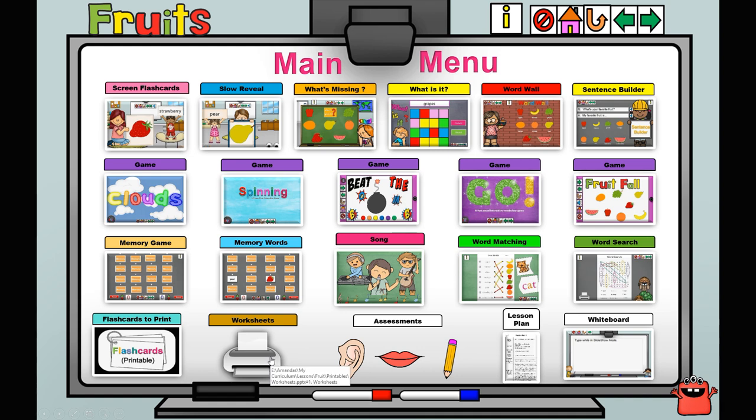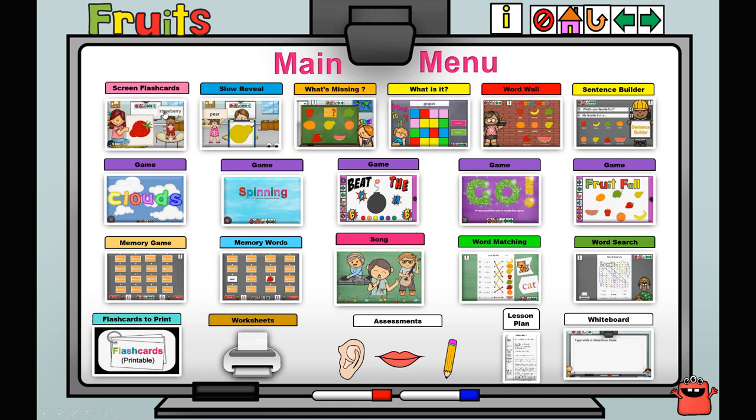And also, it doubles because most of the schools in China, at least the ones that I've taught at, have a TV, and you plug your computer into the TV, and so you can see it. So it works kind of like classware. Anyway, let's have a look at it.